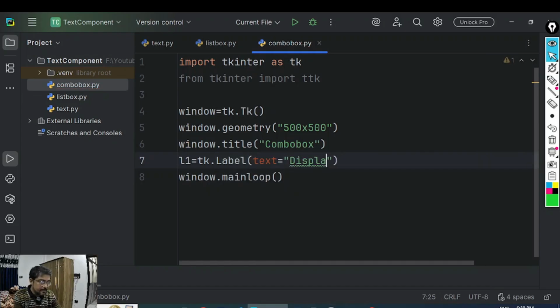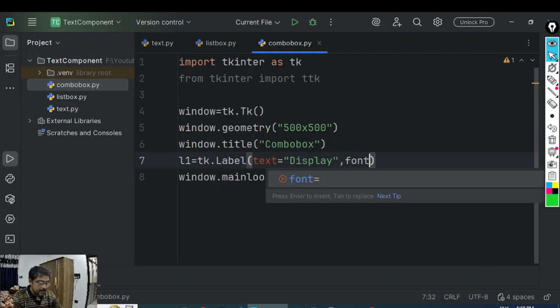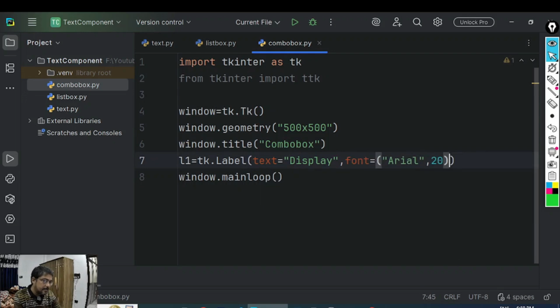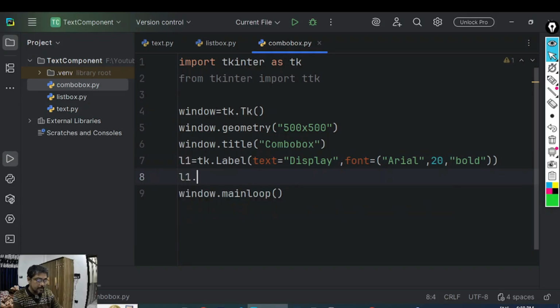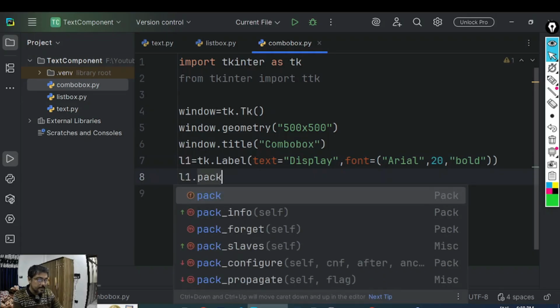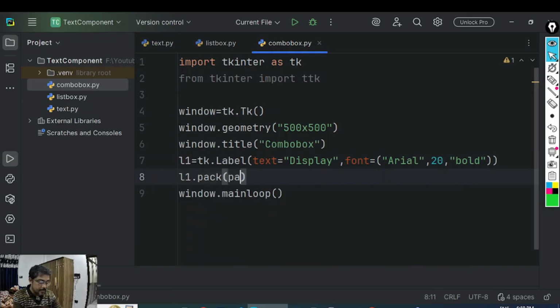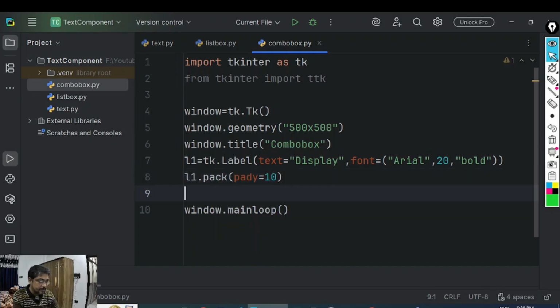Initially it will simply display, because it is supposed to display the content of the combo box, and to be in a proper size so that it's visible to you all, I have just assigned a font to this particular label. And now I will just pack this label with my window, with pady equal to 10 to have some vertical space between the components.